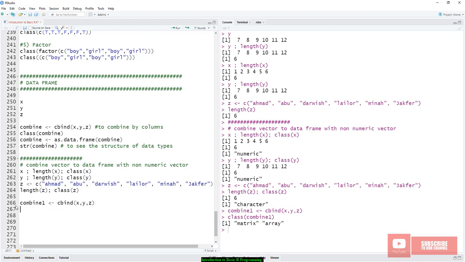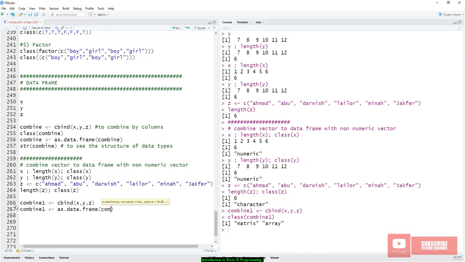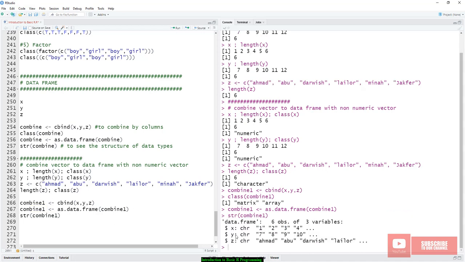So kita tengok combine 1 as data frame combine 1, right. So str combine 1. So nampak dekat sini apa yang dia buat. Kalau kita tengok daripada yang first tadi, semua x, y and z adalah numerical.